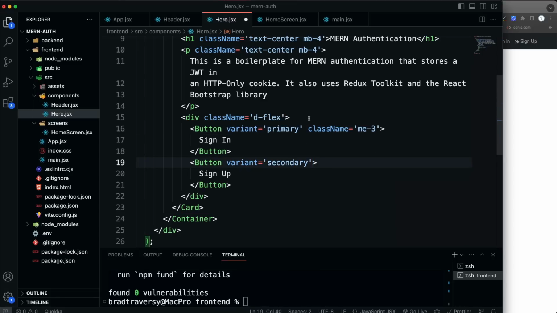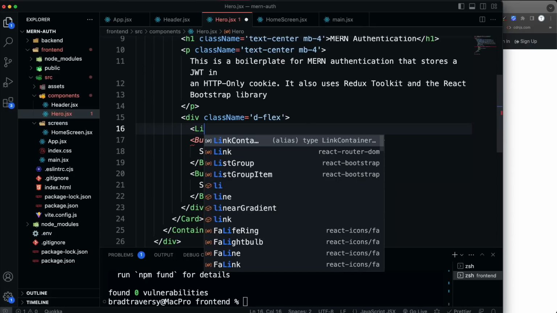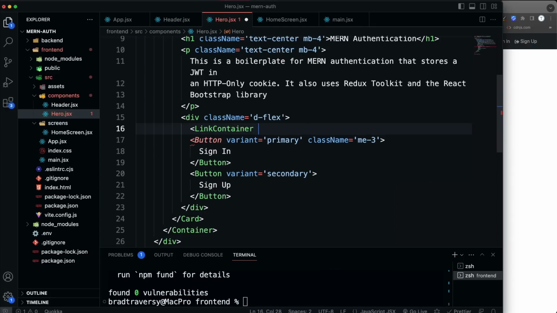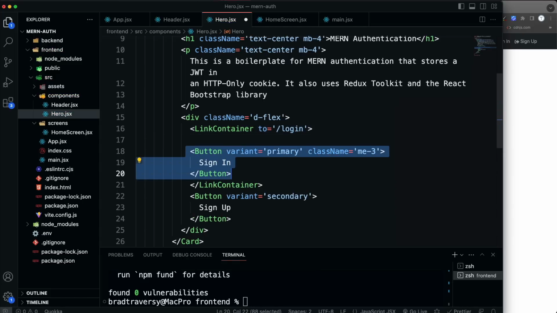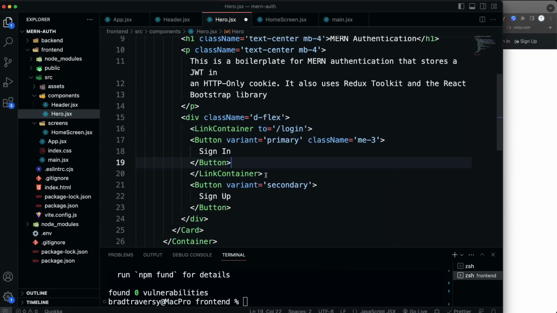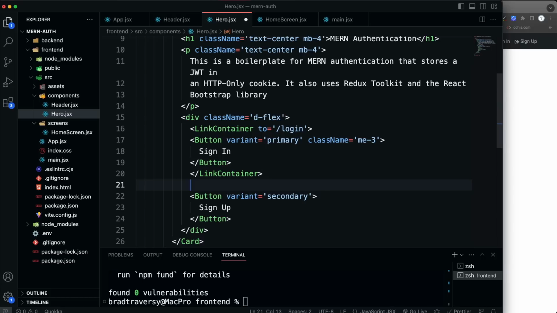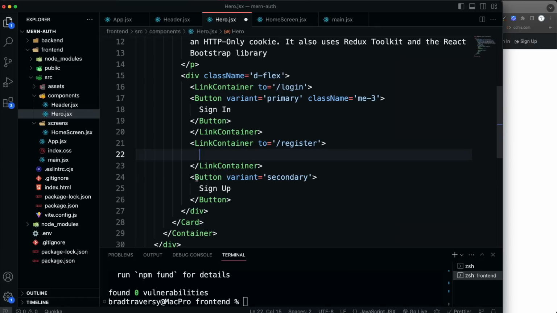So get those out of there, and then we're going to wrap the button in the link container, and let's have this go to /login. And then we're going to move that button into there, and then we'll do the same thing for this button, except that's going to go to register. And then we're going to move this into here.